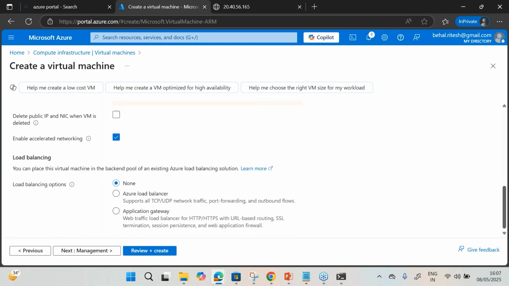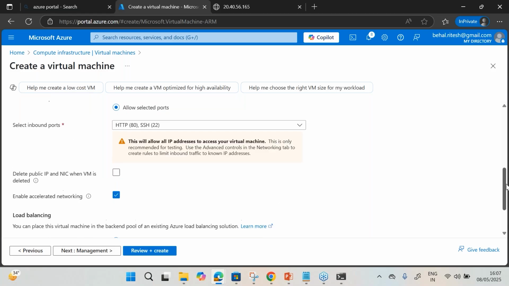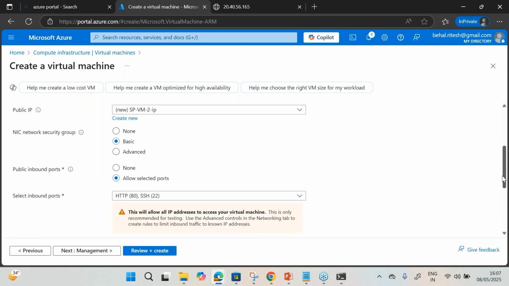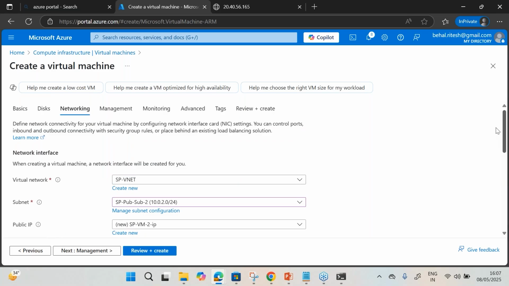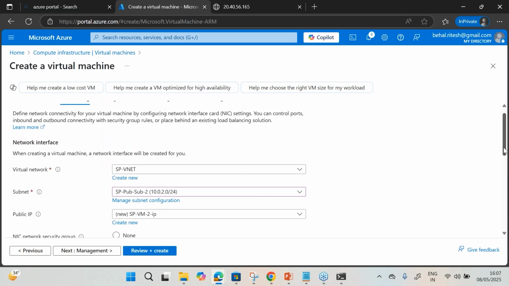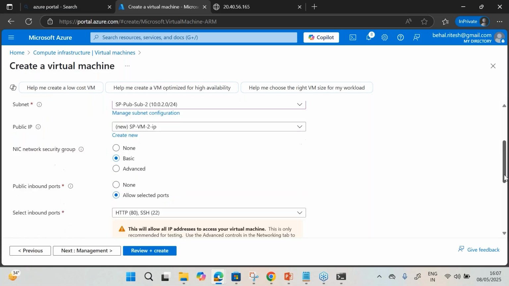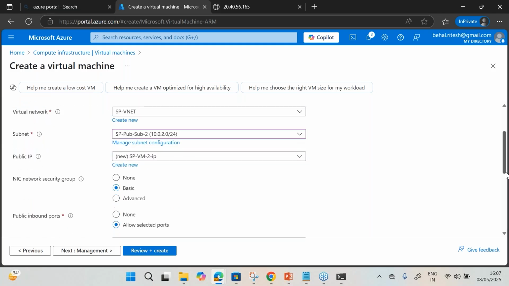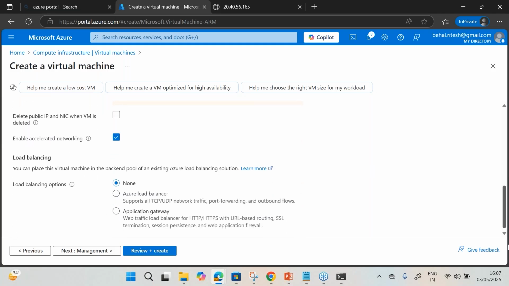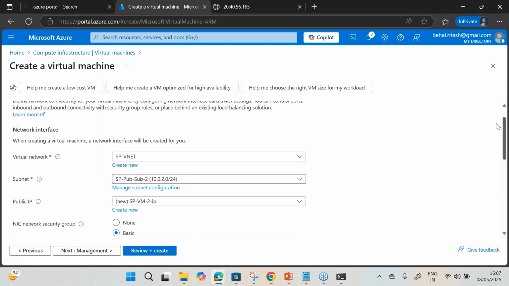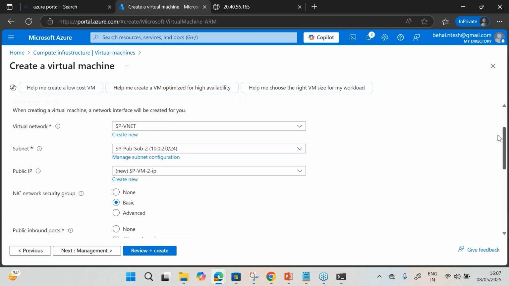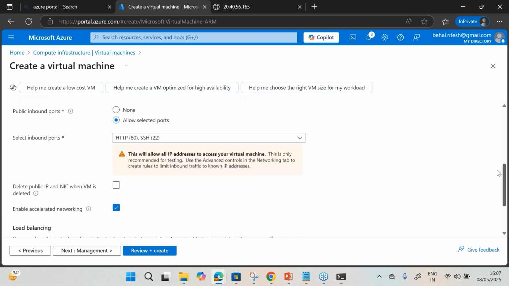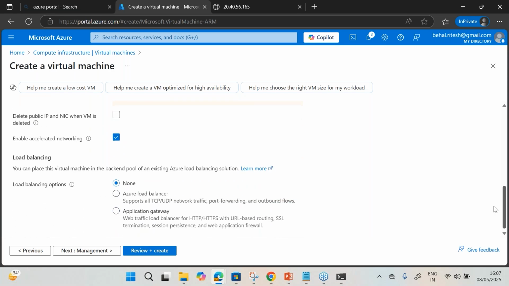Anything other than that, no. Load balancing we'll create separately; we'll teach you everything separately. Not to worry, till I am here I'll make the concepts very clear for you. So going with a basic understanding, is this done? Let me recheck it once. SpringPeople VNet, subnet 2, public IP, inbound rules 80 and 22, and done.